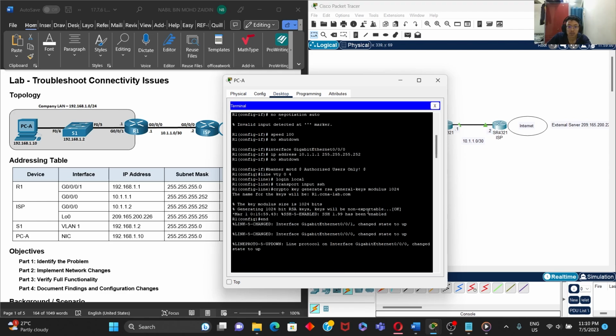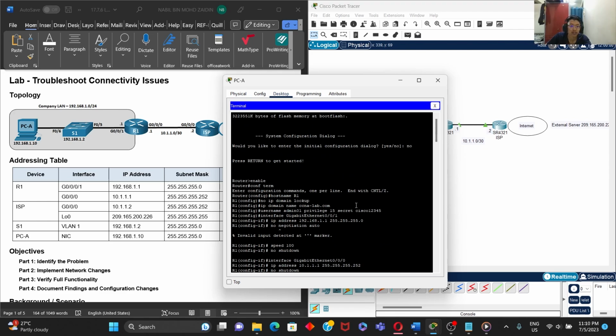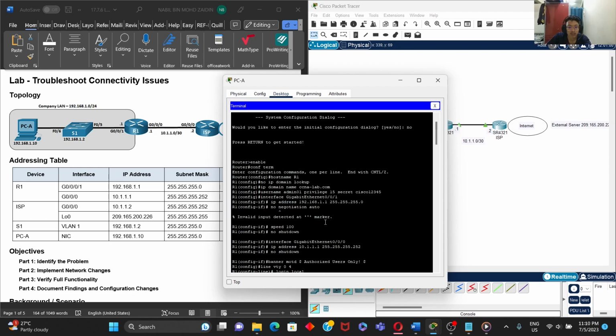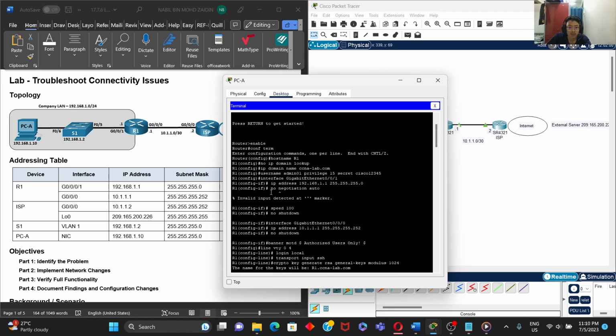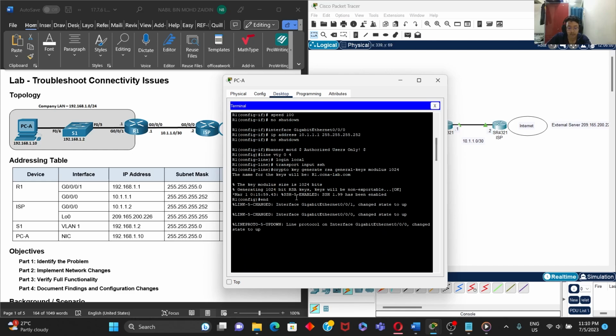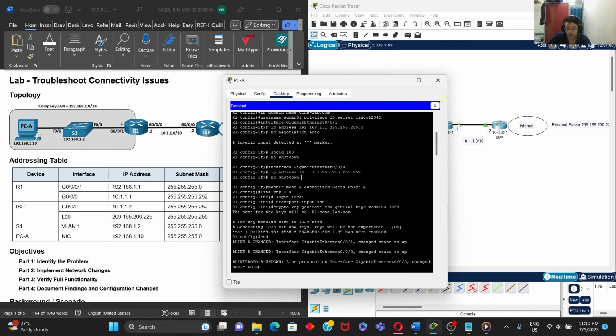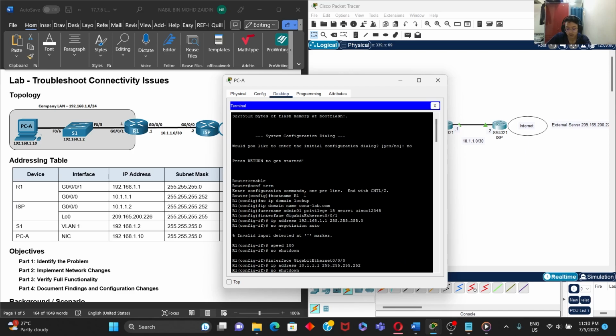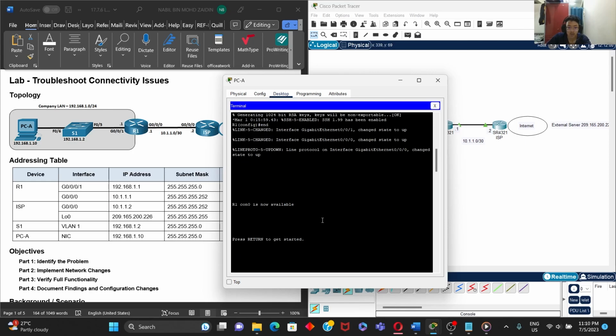We go back to see the problem for router one before this, which is the negotiation auto. So this command is actually invalid, and this command is also to permit the auto configuration on GigabitEthernet 0/1.